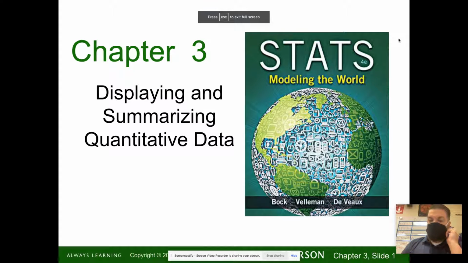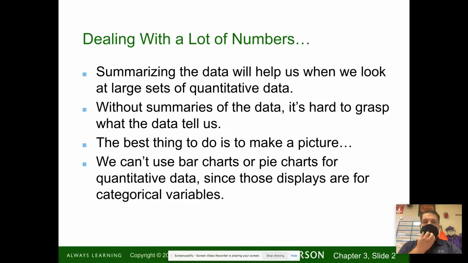All right, so for chapter 3, we're going to talk about displaying and summarizing quantitative data. So when you collect data, it's better to collect a lot more data because when you go to analyze it, it's an accurate reflection of the population. So we're going to talk a lot about samples and population.